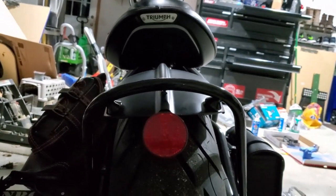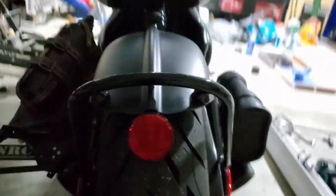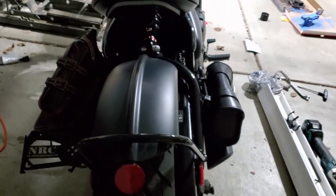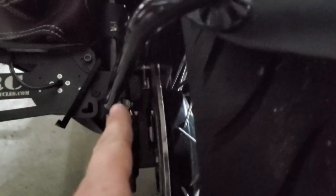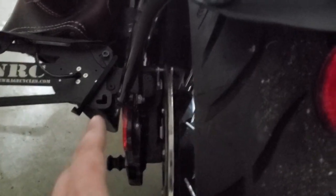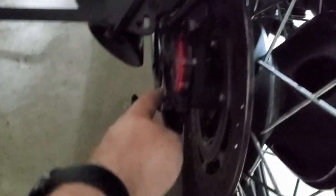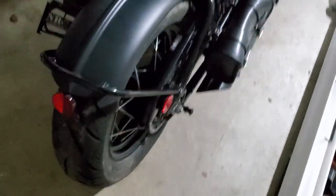I tried filming it, I really did — putting on the fender and the wheel. It was just hard. I was having trouble trying to get the caliper back on because every time I would do that something else would fall off. Quite frankly, one person with a bad back trying to manhandle this wheel into position to get the axle back through — it was a pain in the ass. But it's on and it's about six inches off the fender.